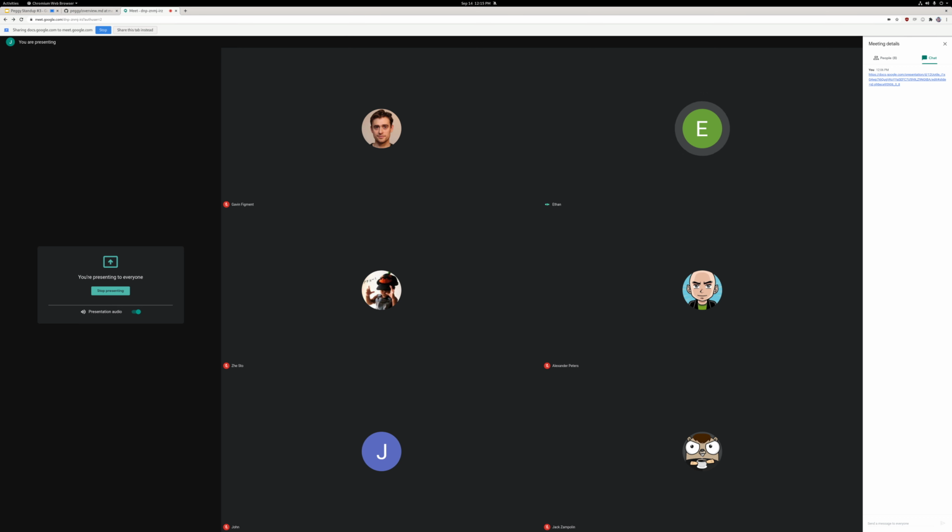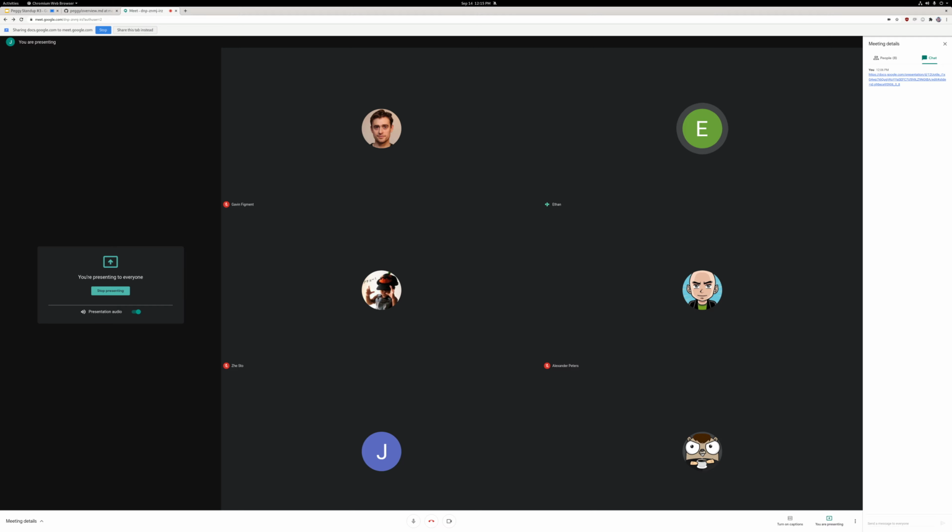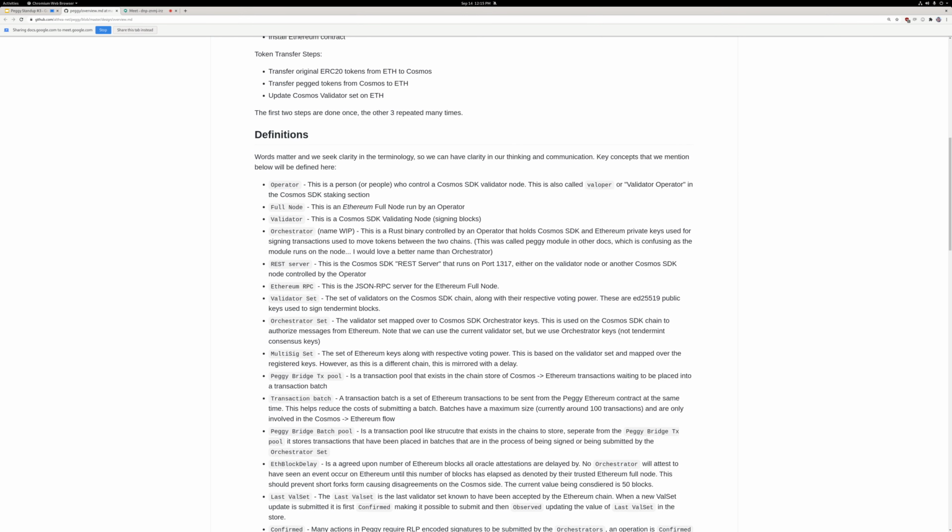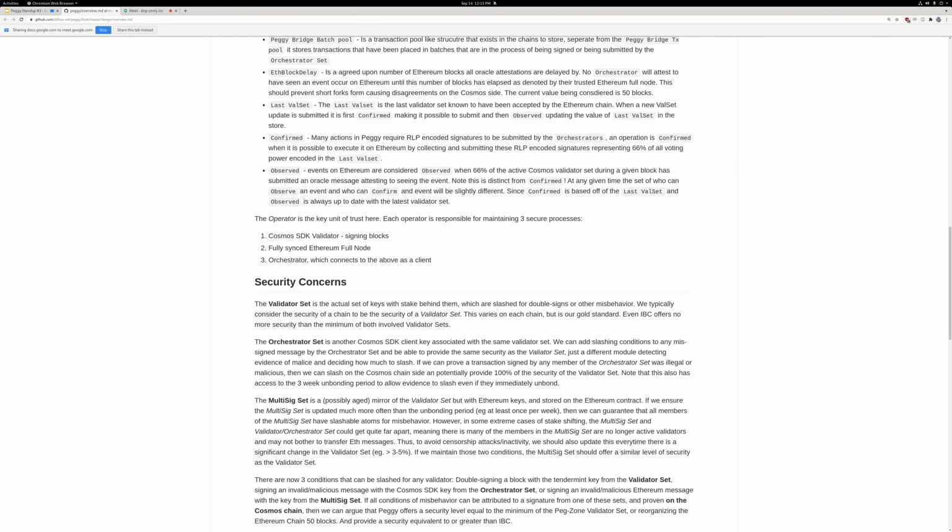We have IBC anyway, and they're looking to add slashing conditions on any misbehavior as well. More details are in the design doc, but the whole thing will basically have you needing 2/3 of the validating power of the Peggy chain to commit a slashable offense to be able to double spend here. That was a very nice overview, and that's the question that came up. I think it's a very nice design, and it was nice to go through all the details.